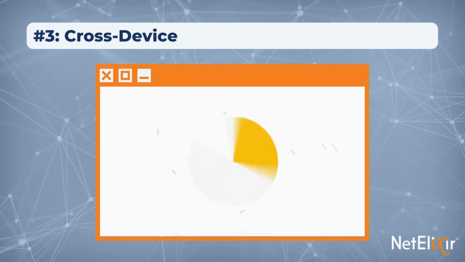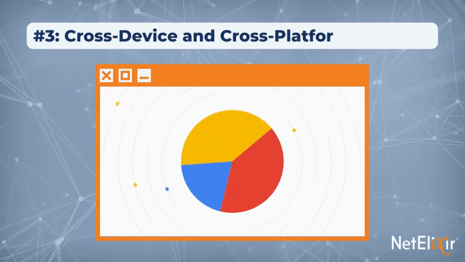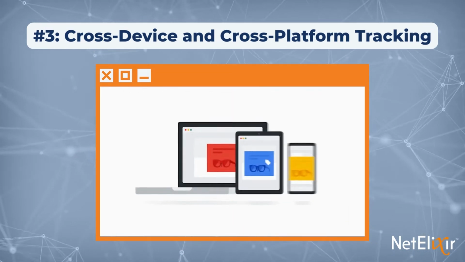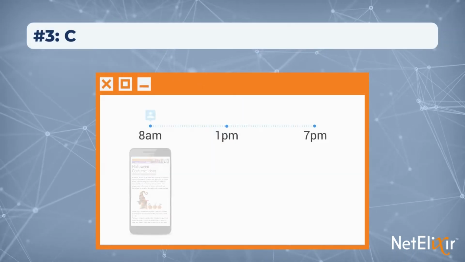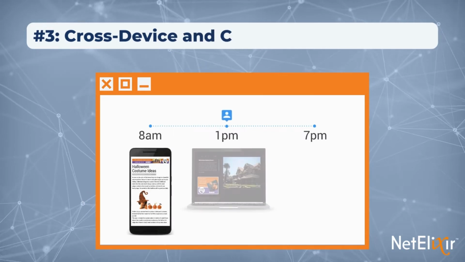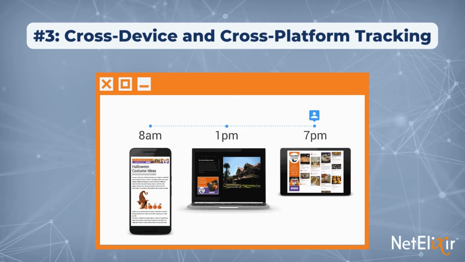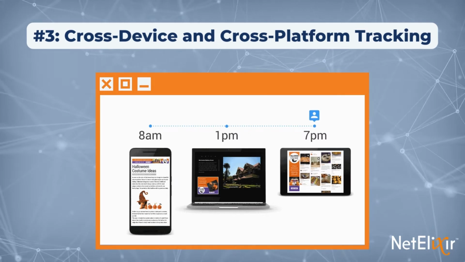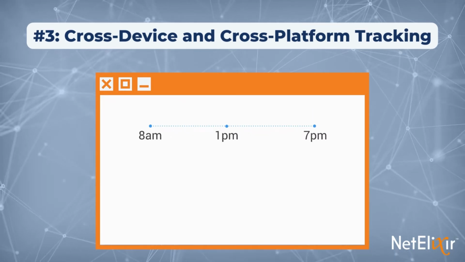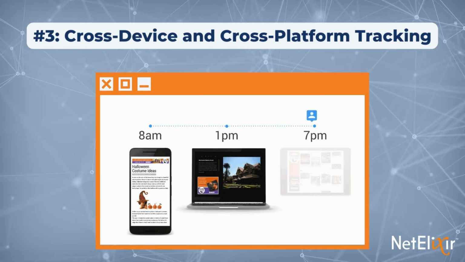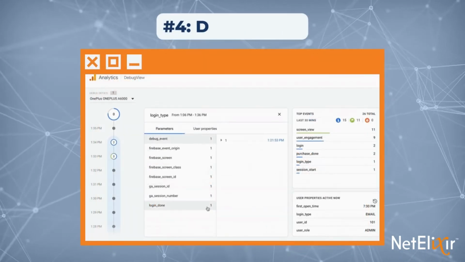Another difference between the tools is cross-device and cross-platform tracking. In Google Analytics 4, the web and app data are both stored in the same structure. However, in the case of Universal Analytics, it was not the same. GA3 by default couldn't track users' activities across devices. As a result, GA4's cross-device and cross-platform tracking is far more robust and reliable than GA3's.